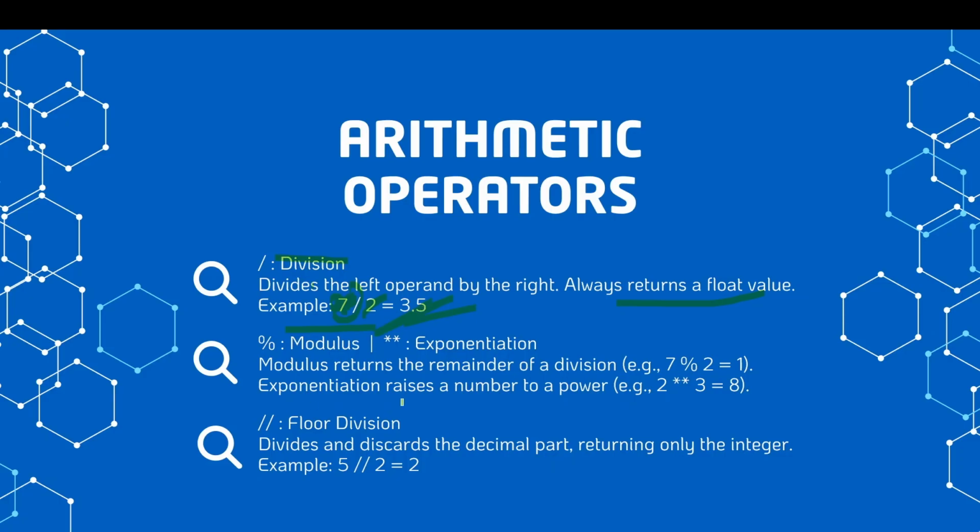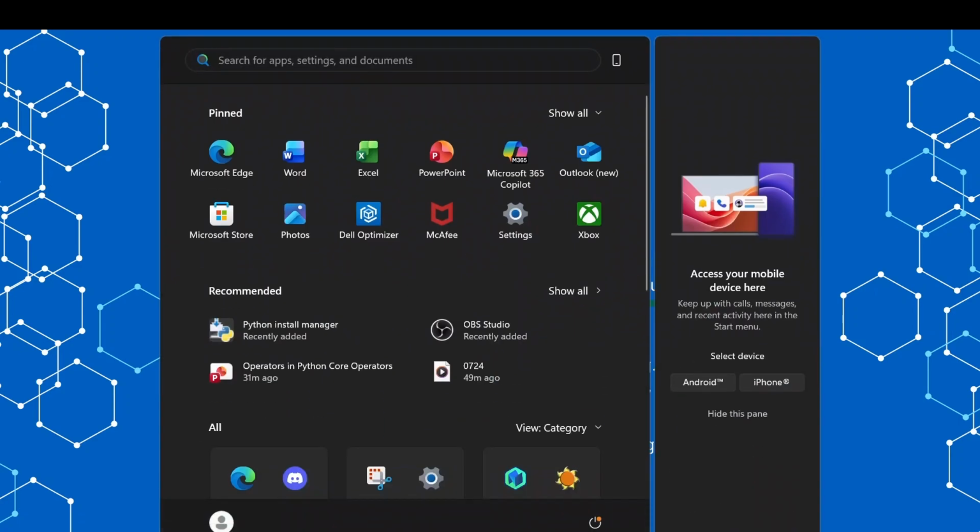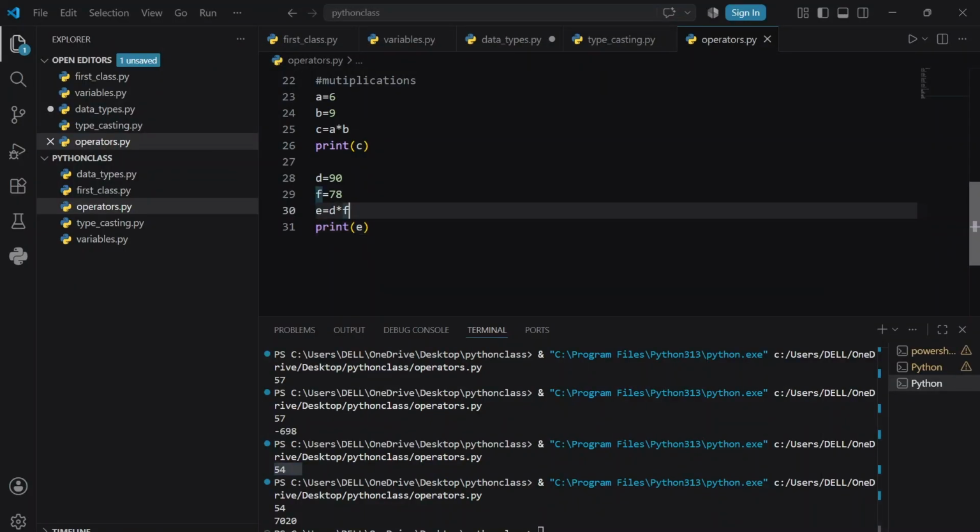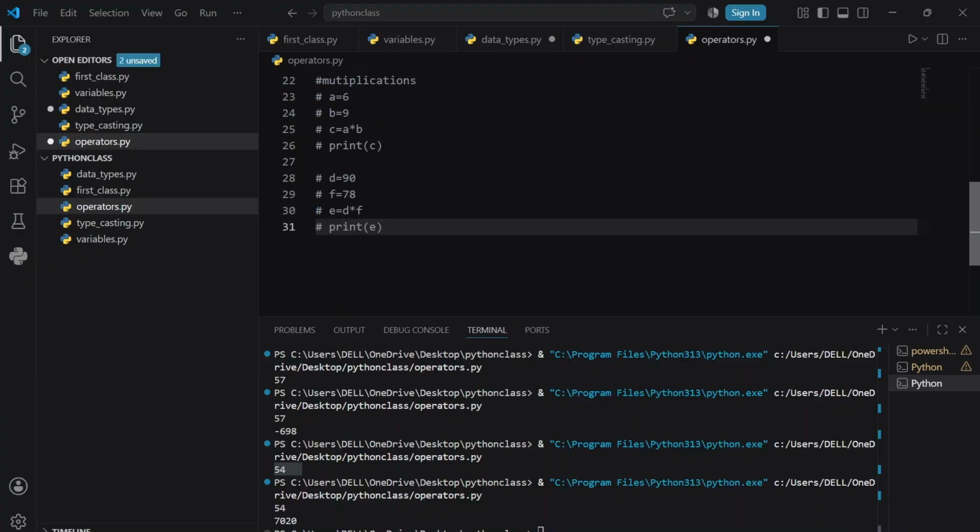So let's see some examples. Again, select all, comment division. Let's check it out: A is equals to 7, B is equals to 2. The same example I am also going to take.